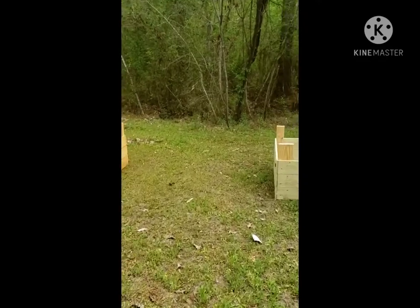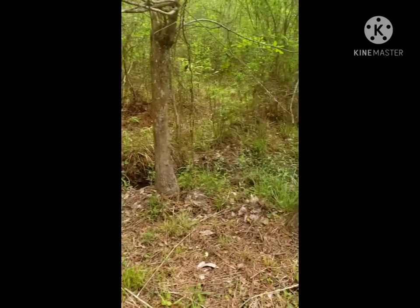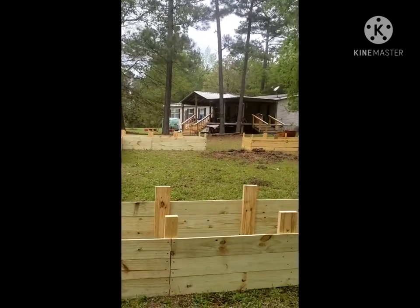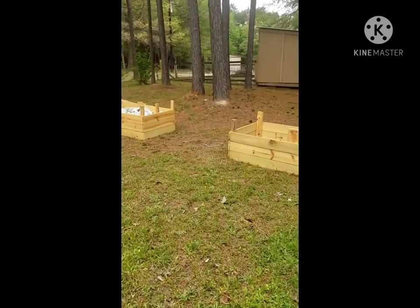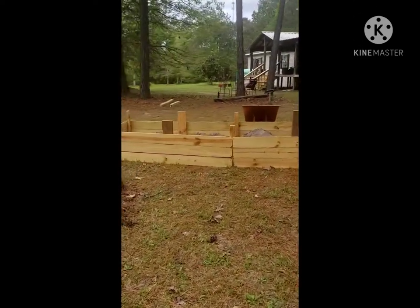Okay. The creek is right there. Okay, you see that? And so the deer are coming to get a drink, I guess that's what they're doing. And I will be so heartbroken if those stinky deer come over here and try to eat my garden. So I think Super is going to put up a fence around this area as well, because we don't want to lose any of our plants.